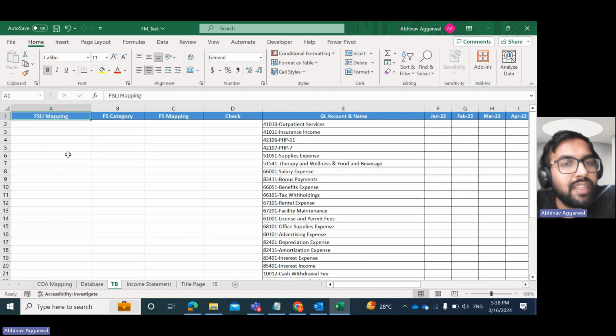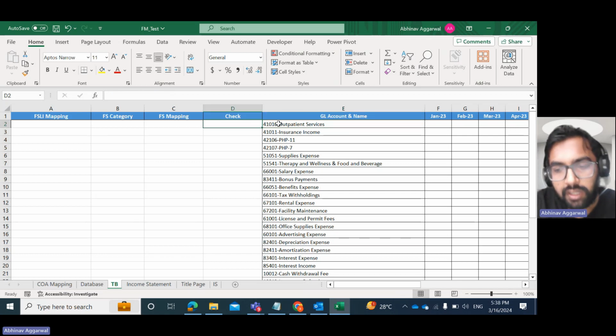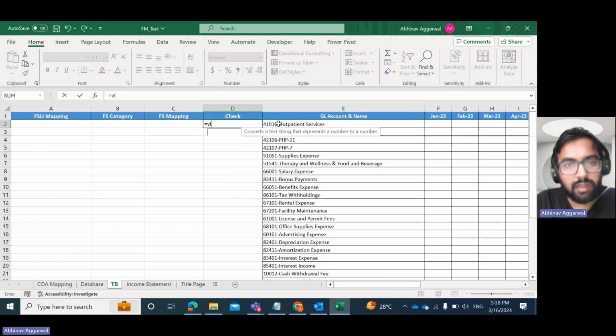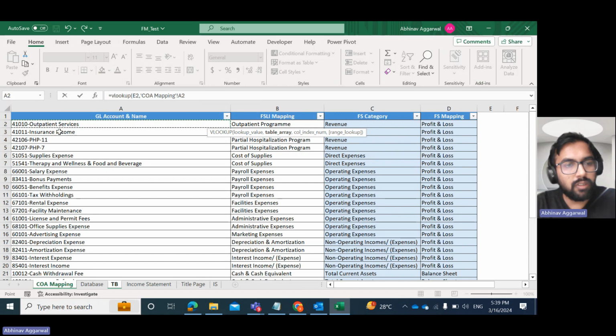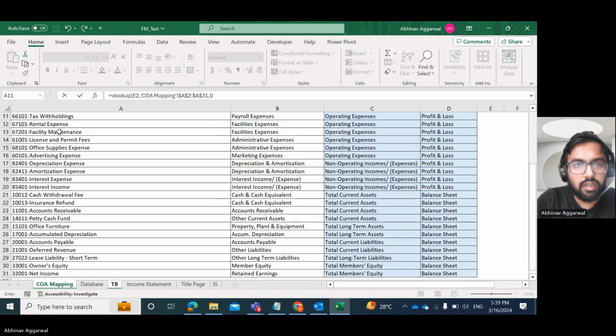The reason I have put these dimensions here again is because I always want to do a double check. Whenever my TB is extracted, I want to ensure that if there are new GL additions or any deletions, I can tackle them accordingly. So the primary step, whenever I get a TB, is to check whether a new GL was added or not, and for that you can just use a simple VLOOKUP function. Let me write down this function. You can see that I'm just doing a VLOOKUP to check whether any new GLs have been added or not. Simple check.